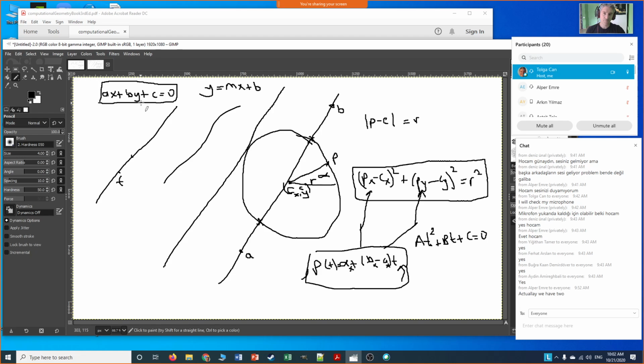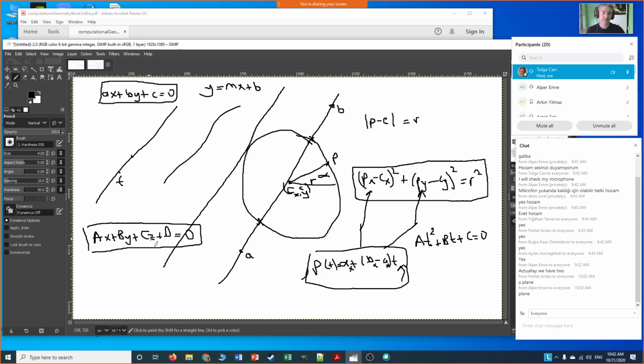Now, we sometimes write it like this to show it as an implicit line equation. This form of writing line equations is also easily extendable to 3 dimensions. We can have something like this: ax plus by plus cz plus d equals 0. Now I have the z coordinate. I'm now living in 3 dimensions. What is this in 3 dimensions? Is this a line in 3 dimensions? Any answers? Yeah, exactly. That's a plane. Correct. So this is the plane equation.